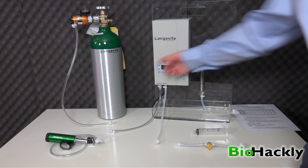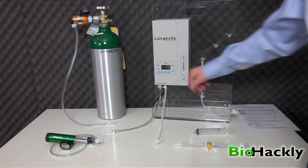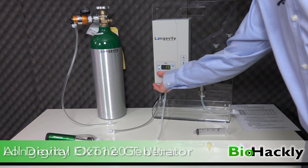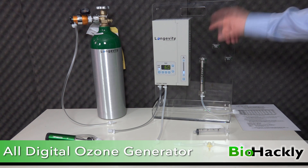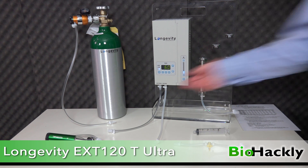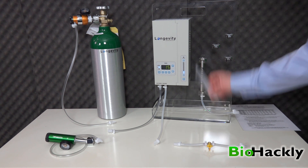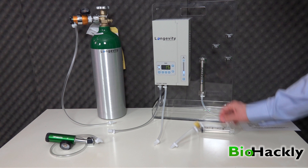On the left-hand side here you can see there's a timer. Right now I've got it set to 15 minutes because I also use this for my ozone sauna. But if I go up to the infinity setting in seconds, it's set to 60 seconds because I use that for rectal insufflation — it automatically remembers my previous settings. In this case I'll go to minutes and we're going to hook this thing up and show you how to fill up the syringe with the lure lock syringe port here.